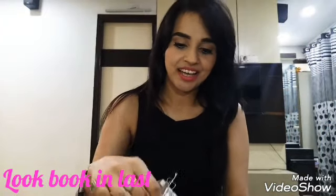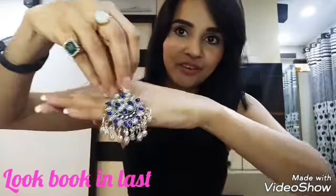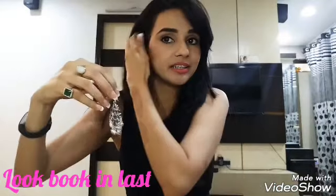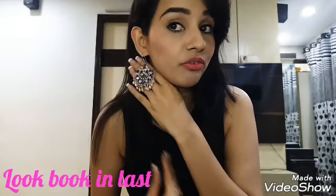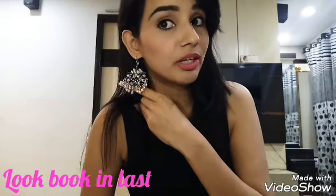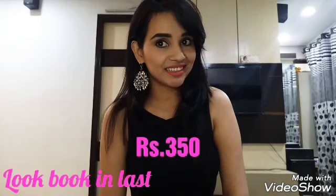The second one is these earrings — Afghani earrings. Nowadays, Afghani earrings are really trending. These are silver with royal blue and the durus are really nice. Let me just wear one of these. They are going to look very stunning on any kurti or suit. They are looking so great — I totally love it. Price for these are $350.